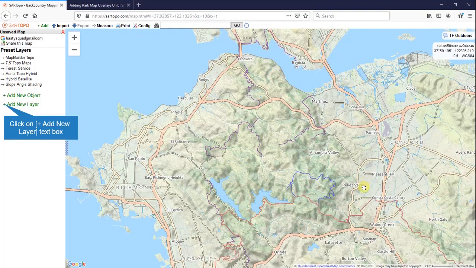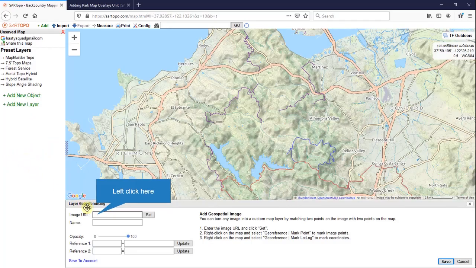In this part, we're going to go through the manual process of doing a park overlay. And this is how we created all the ones that we have already. We'll come in and we'll say add a new layer, and we'll say a geospatial image. And it wants the URL. Normally for this URL, we have to go out and generally do something like search Google Images for a particular park name. The problem is you have to have either a JPEG or a PNG image.